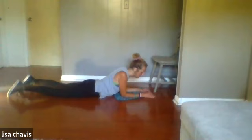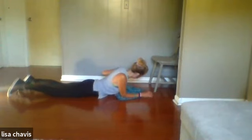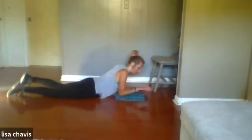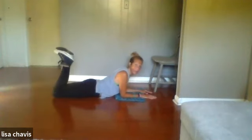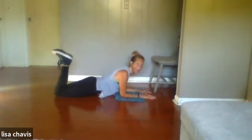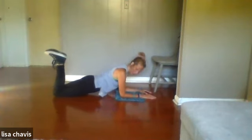All right, now we're going to do a plank. So, we're going to go to the knees. So the fatty part of the knee, I'm going to show you this because we're going to do three sets of this. Shoulders back and down, draw the belly button in, squeeze the glutes, and come up. Make sure those elbows are even with those shoulders.